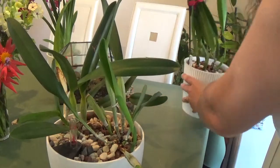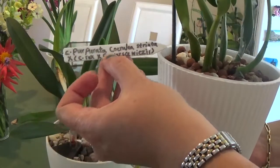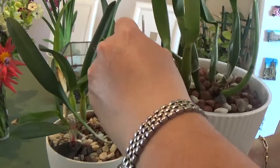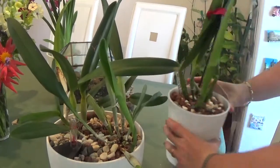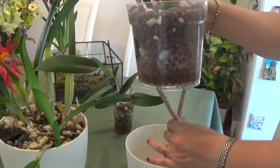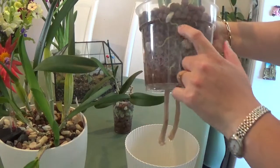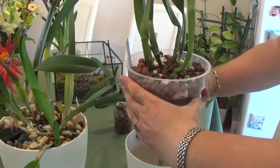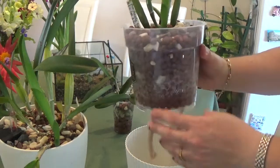And the other one I have is this beautiful Cattleya purpurata cerulean times with Cattleya rex, Cattleya warscewiczii, which I grow in semi-hydroponic setup with LECA and pumice. As you can see, let me show you again. This one is doing very well in self-watering setup, and let me show you some roots. Yeah, there are green roots, as you can see here, and lots more inside. And this one is the latest new growth, which is still growing and doing very well in semi-hydroponic setup.